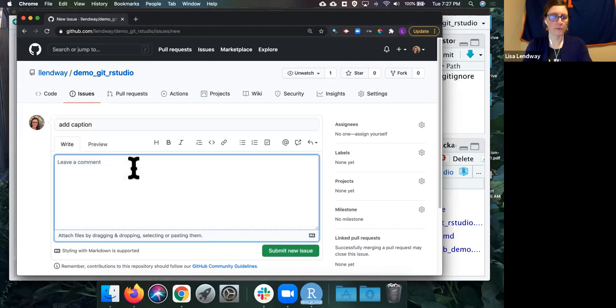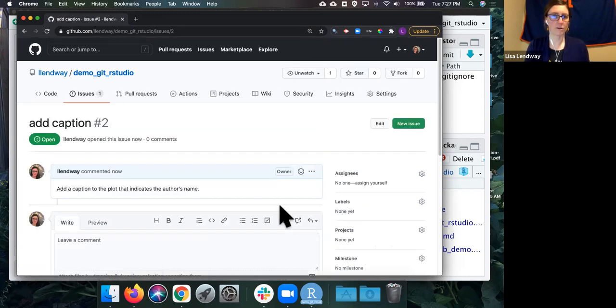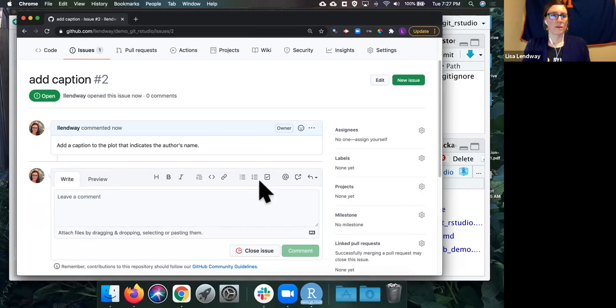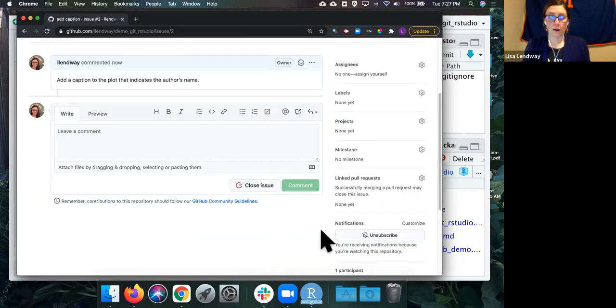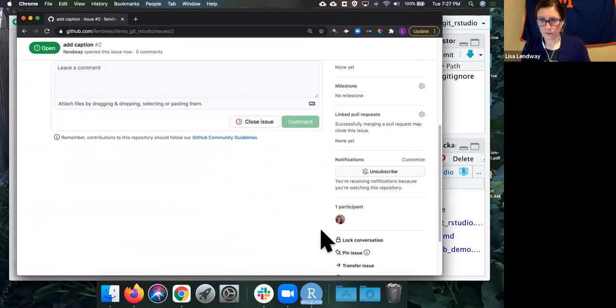And then here, I'm going to put more details. Add a caption to the plot that indicates the author's name. Awesome. So I'm going to submit that issue here.